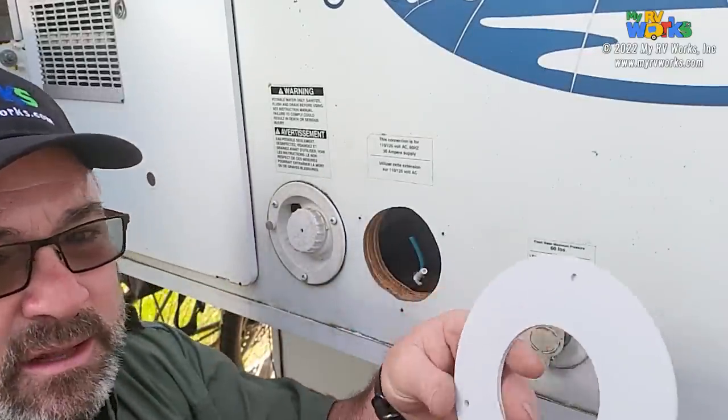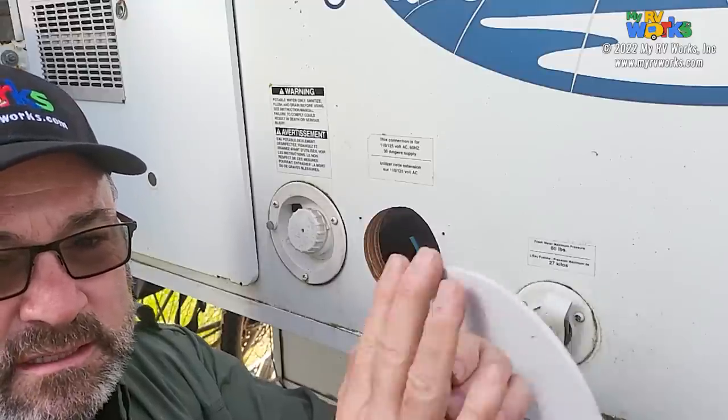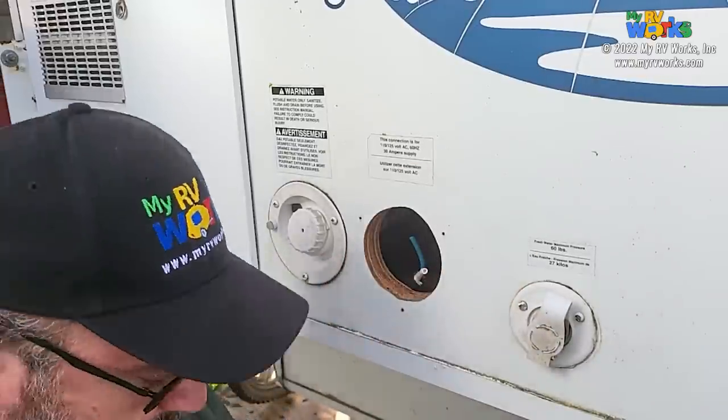Okay, so we're back. And all I did was I just took a little bench belt sander and rounded my edges just to make me happier.